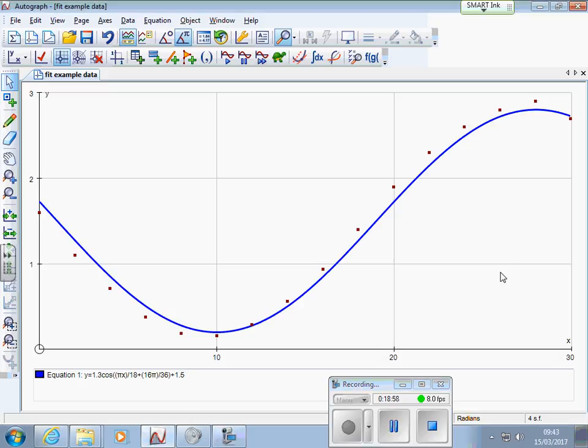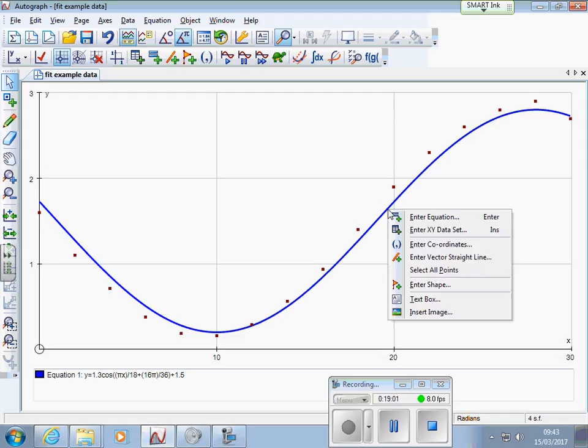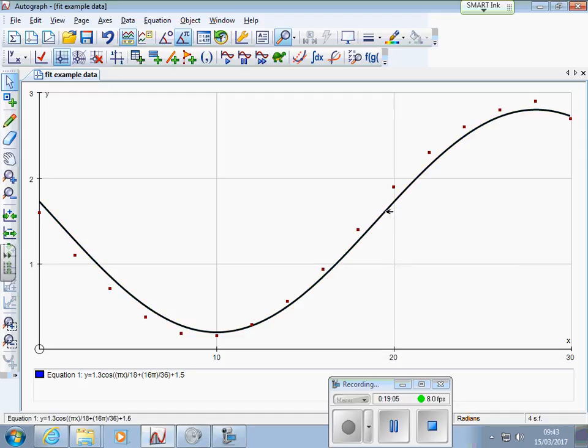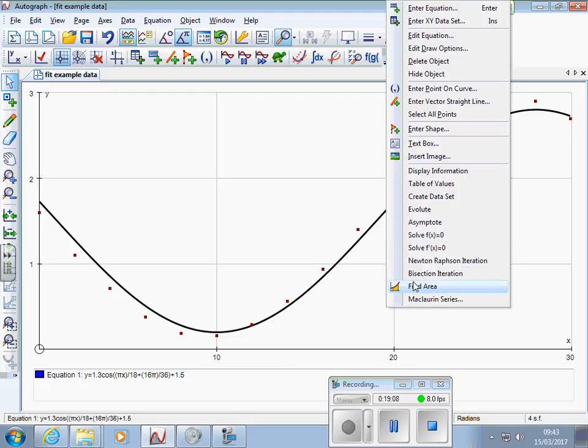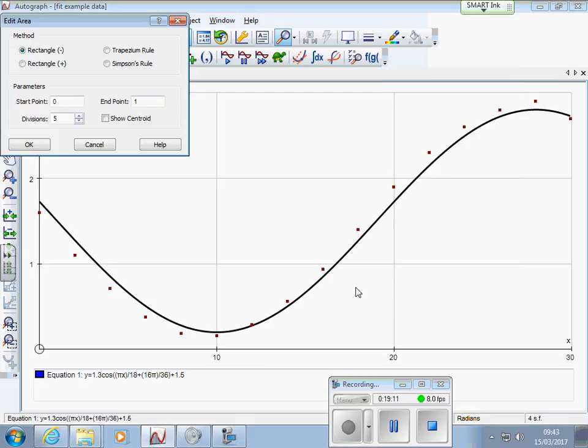So what we can do in here is if we select that line, and yours might be a bit closer than that, right-click and say find area. And then we've got the option of rectangle rules, which we didn't look at. But we've got the trapezium rule or the Simpson's rule. Start point, remember you're being asked to analyze over the first 20 seconds. So you put your limits in. And then you can decide how many divisions you want. So this is where it makes it easier for you to experiment with more data points. Remember, you're going to use 20 data points for your hand numerical methods.